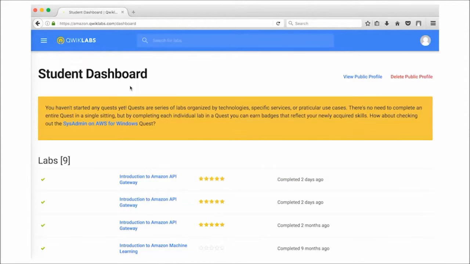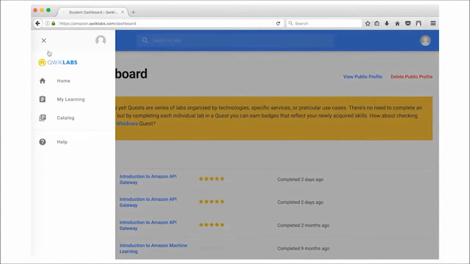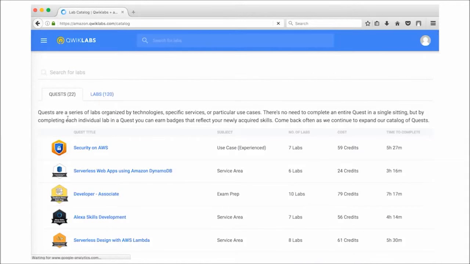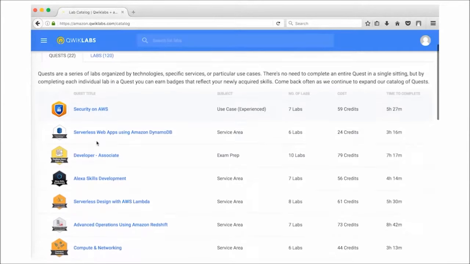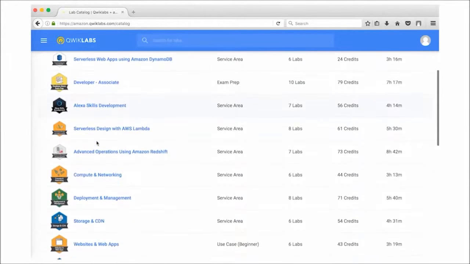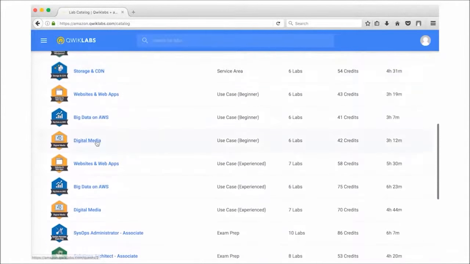After logging into Quick Labs, please click on the menu option and then you can click on Catalog. You will find a set of quests or labs to choose from. A quest contains a series of labs based on technologies or services. Some quests even help prepare you for certification.